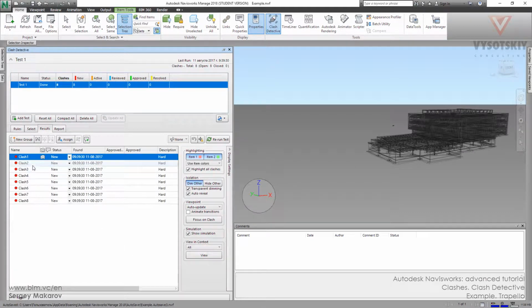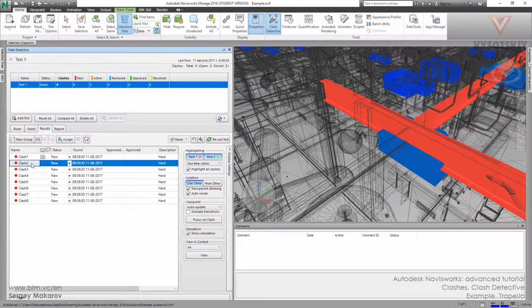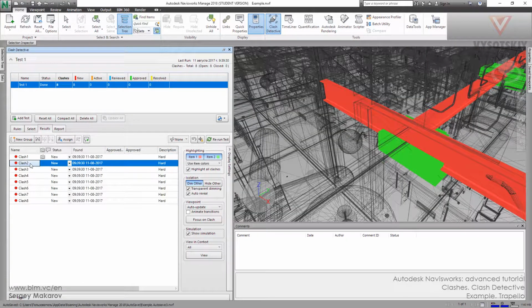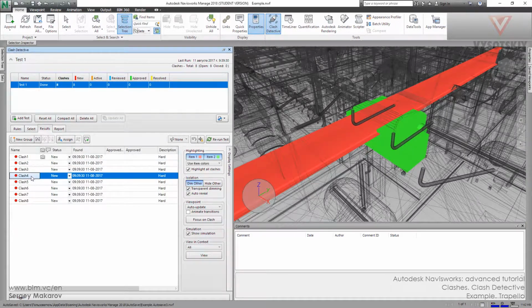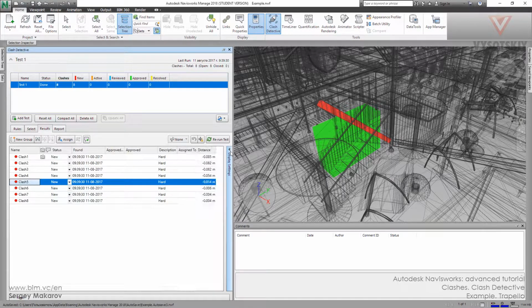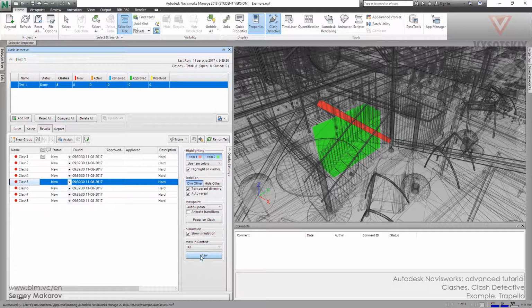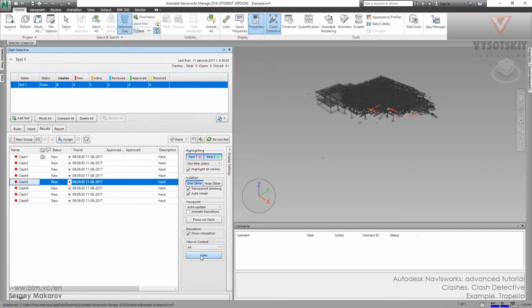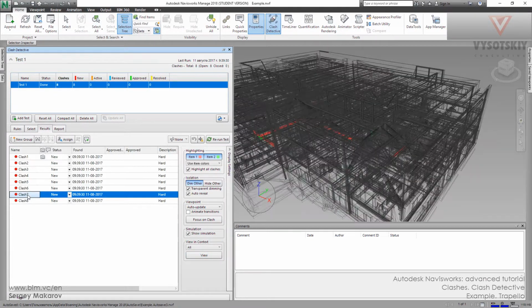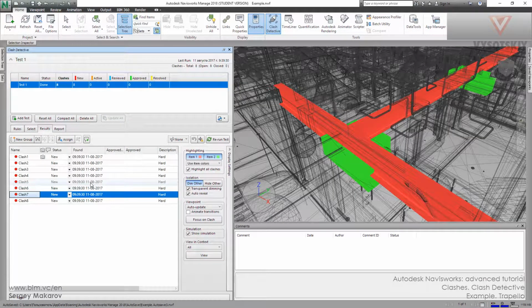And now we have 8 clashes. The first one, the second one, and let's press escape. The first one, and we can see the clash. We can take even the element if we want, and the next one, and we can even with this button view and get information where it is in the model. Okay, so we've got 8 clashes, and then we can make a report of it.